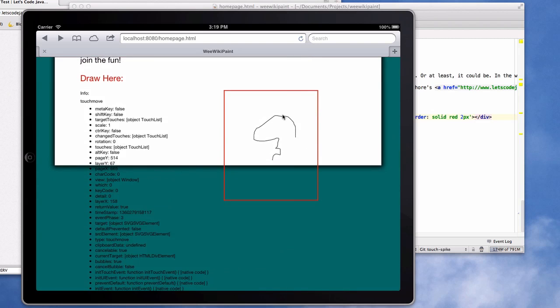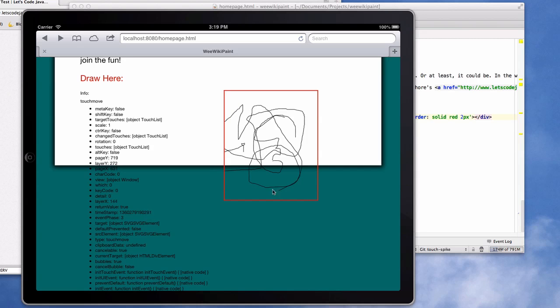So you can see that as you're drawing, we're getting a page X. It's a little hard to see, but we're getting the page Y, we're getting the page X. I've tried this on the real iPad, and something interesting is when you do multiple touches, you get a list of all the different fingers that are touching the screen, because remember, this is a multi-touch device, so it can sense multiple fingers on the screen. Page X and page Y, it seems, are the average of the touches. So if you use multiple fingers, you end up drawing in the middle.